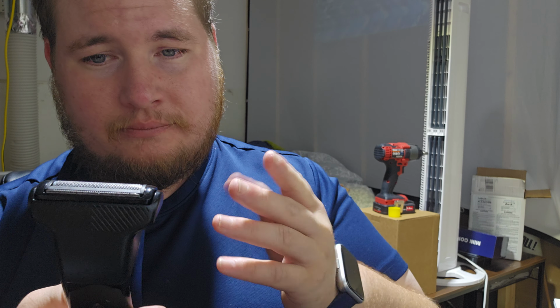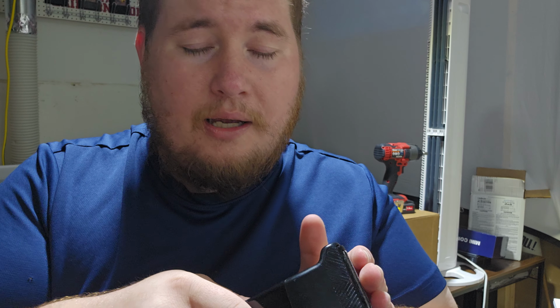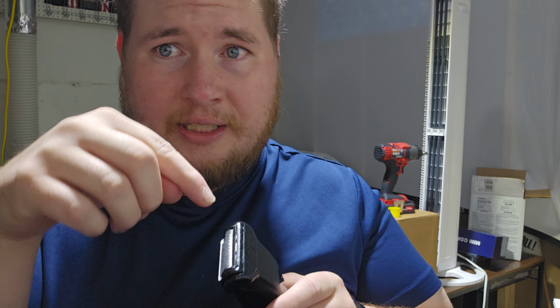I got as close of a shave as I could. And even got freaking burned. Even using their shave gel, which their shave gel is awesome, by the way. But if you're sitting there having to rub in a certain area over and over and over again because it just won't get any closer, then eventually that shave gel is going to be in here and not on you. So I guess be mindful of that.